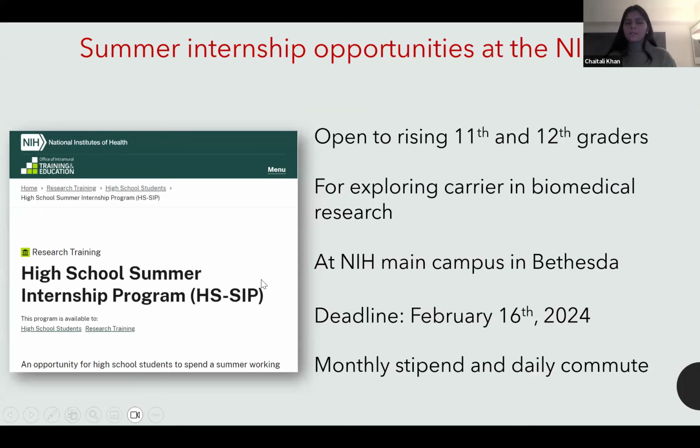For the high school summer internship, the NIH program is open for 11th and 12th graders, which means you have to be, I guess, 17 plus or something, which is not true for many other programs. They are also open for just high school freshmen and sophomores, so you can apply once you are 14 plus or 15 plus. But NIH has this specific criteria, which is basically that they are taking 11th and 12th graders. And mostly they are for exploring biomedical research. But as I said, NIH is very big. It has several kinds of research groups, so you could be applying to different areas.